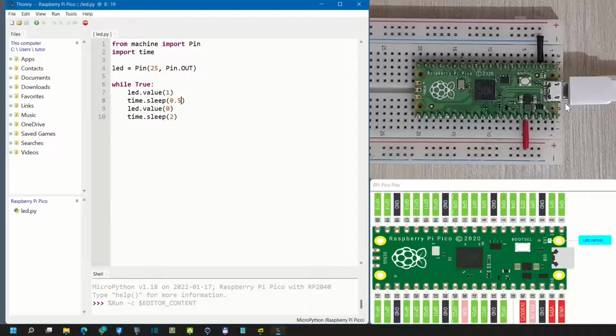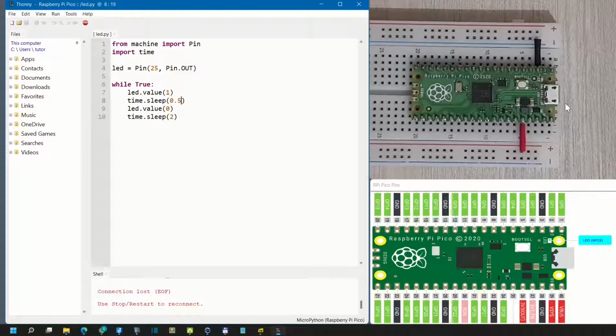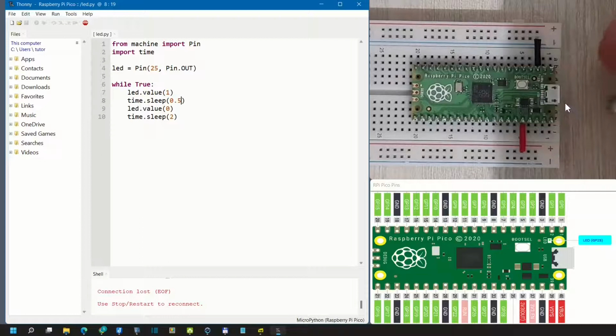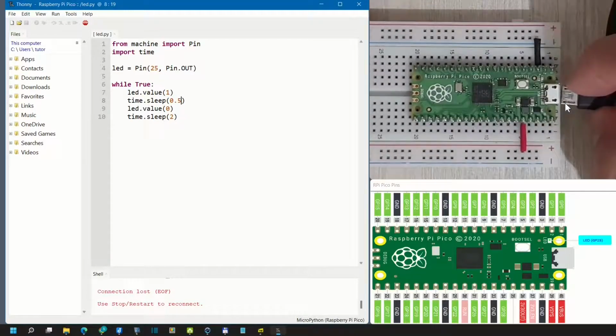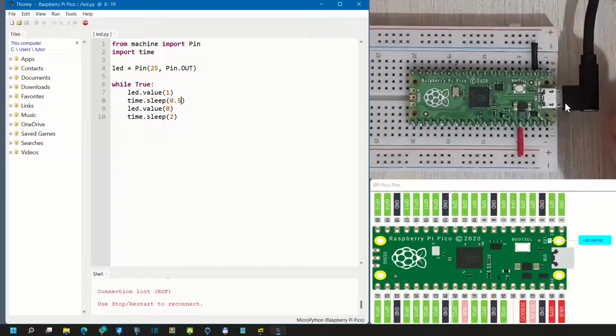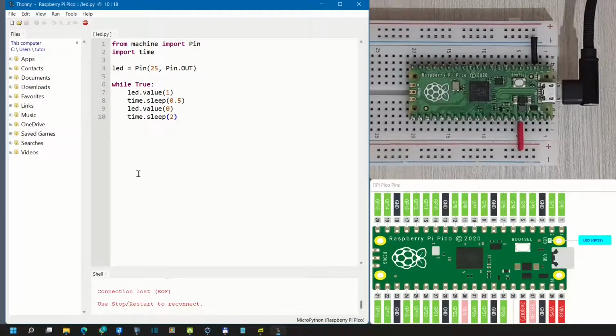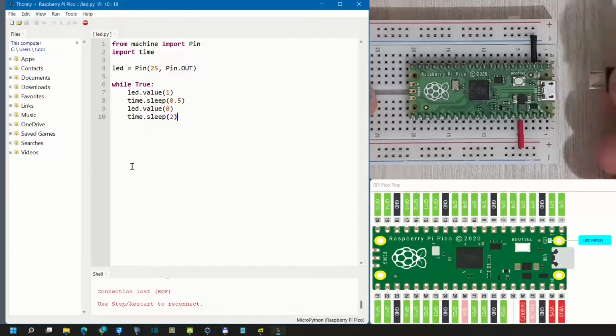We will try to change the power source. This time we will connect to the USB charger. We will see. This black cable does not connect to my Windows machine. It connects to a smartphone charger. We could see here that our code is not running. Why? To make this code run automatically, we'll need to change a little bit.